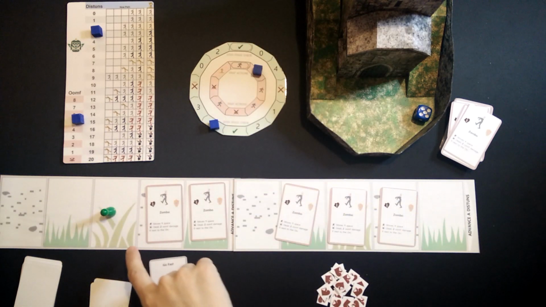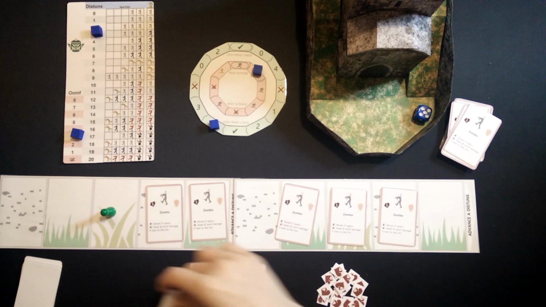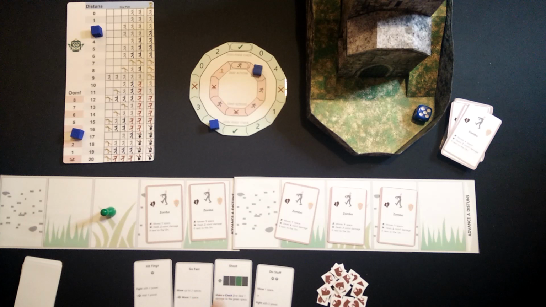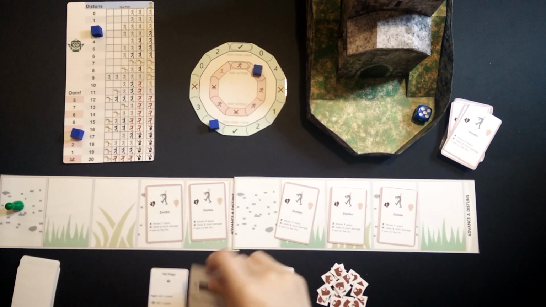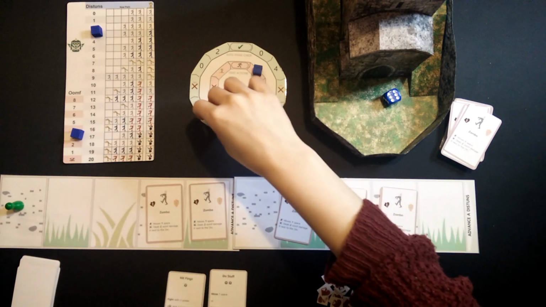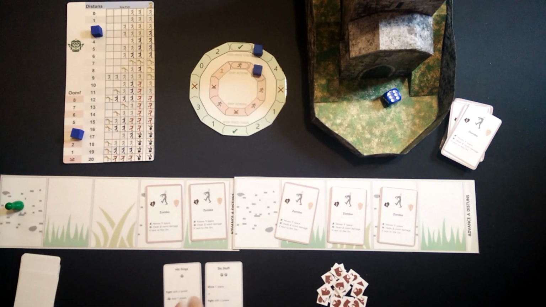Zombos attack, and that does 2 damage to me. I'm down to 3 hit points. Oh no. I should be more careful. So I'm going to use Go Fast to back up 2 spaces. And I'm going to try to shoot. Zero, so that was a fail. I guess I should have tried to hit things before I moved back.